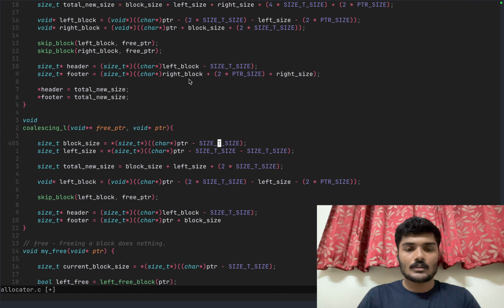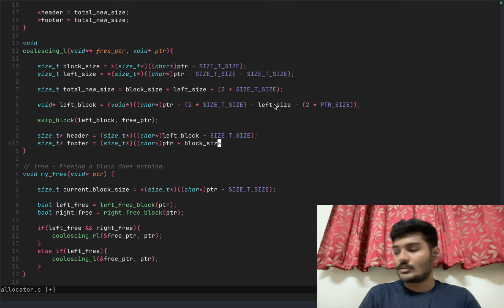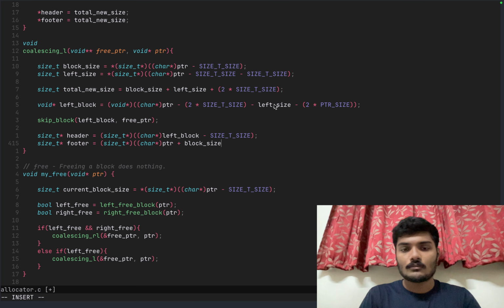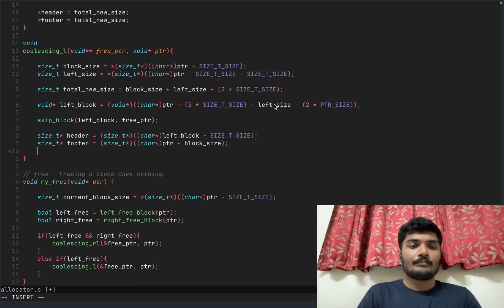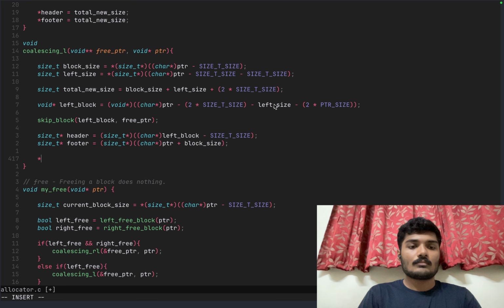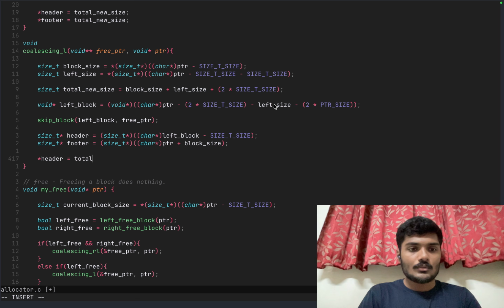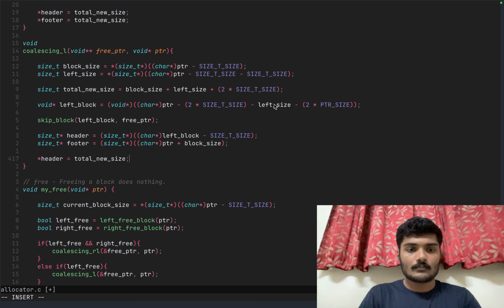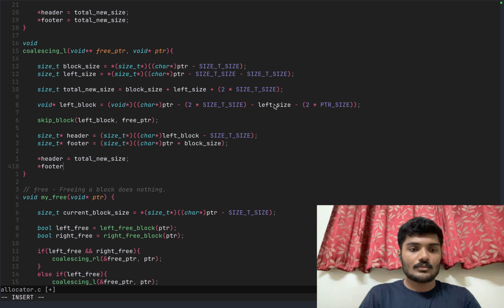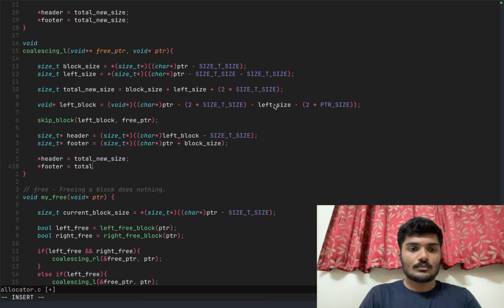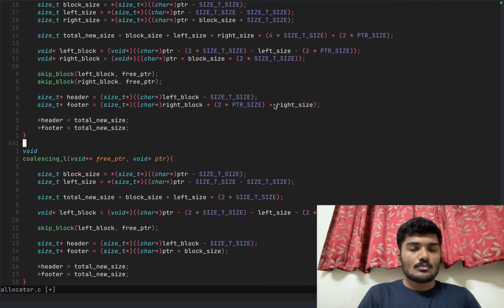That's what we did over here, right? So our original block size, and I guess it's done. And then we change the values. So the header should now have the value total new size, and the footer should have the value total new size. Ooh, cool.